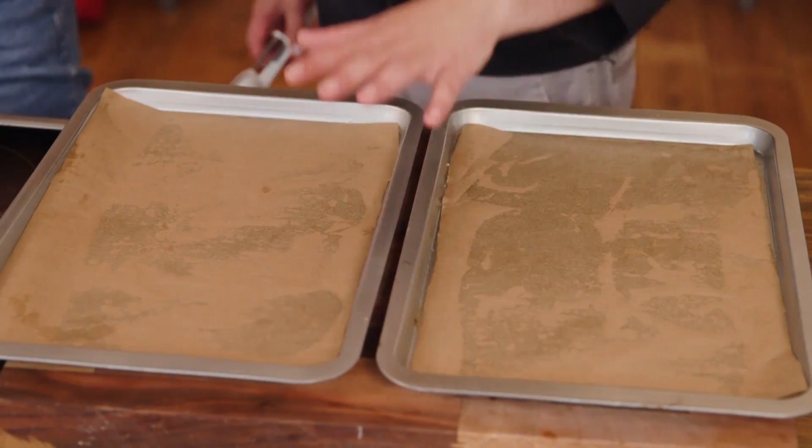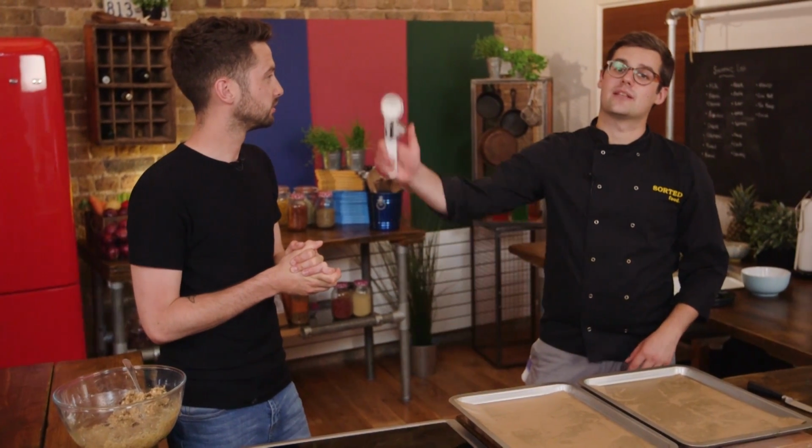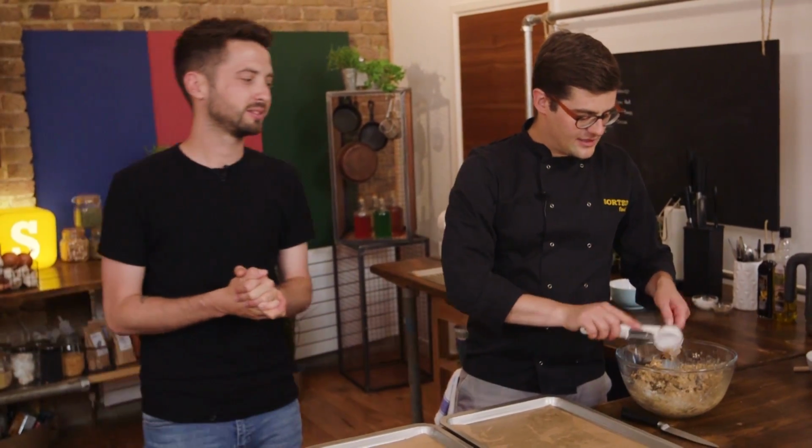All we've done is taken 2 baking trays and lined them with baking paper right to the edges, and we've preheated an oven to 175 degrees Celsius. We make an ice cream now. And now an ice cream scoop. You could use a tablespoon or 2 if you've got them, but I find this really easy.